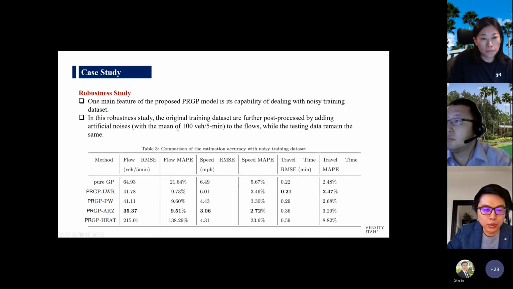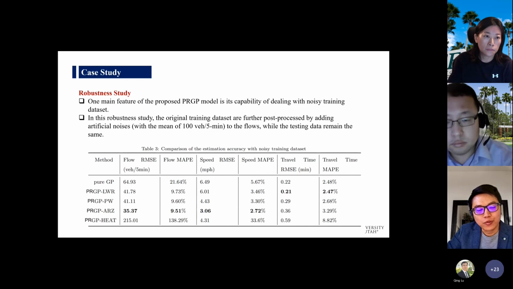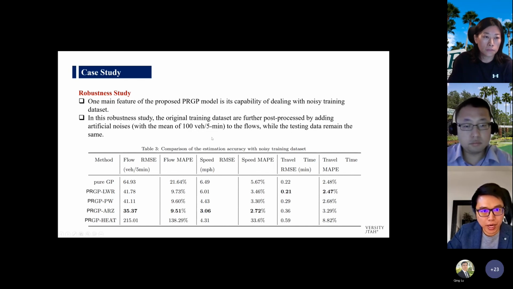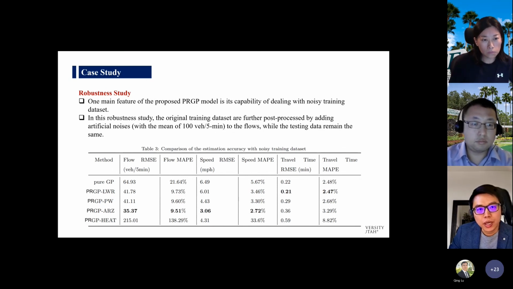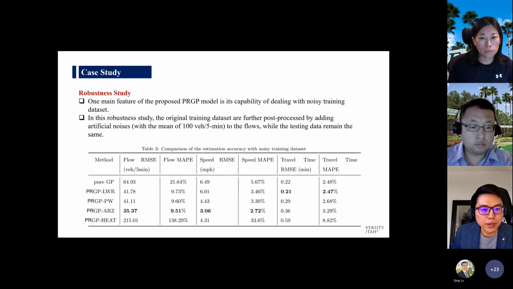But you indeed raised a very good potential application direction for our model, which is intentional cyber attack or any other action that adds artificial noise. I don't really know whether or not the model would be applicable to that case, but based on what we observe here, it is very likely this PIGP can still perform very well under that situation. I don't know the exact answer to that question, but that is definitely a very good direction we can try out in future research.